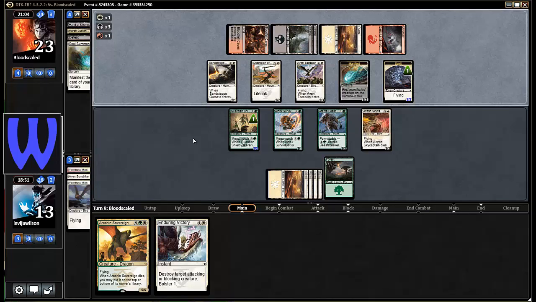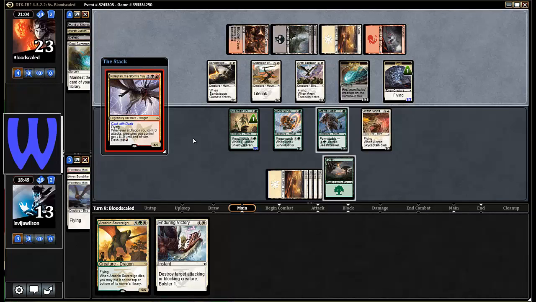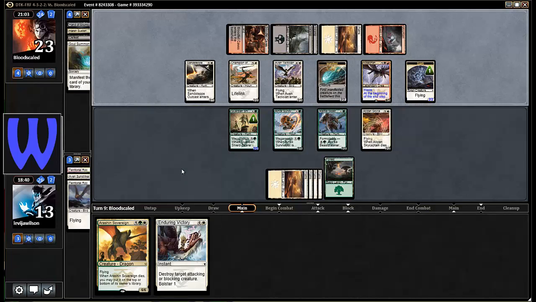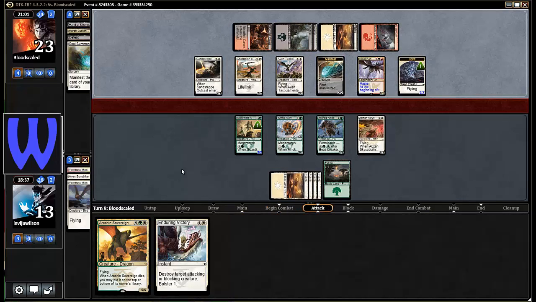Doesn't exist. Right. Oh, he's got a dragon now. He's dashing in the red-black 4/5, the Kolaghan, the Storm's Fury. That card wins. That's pretty good. I got Enduring Victory for it, though. So, I'm at 13. Let's see how he attacks.